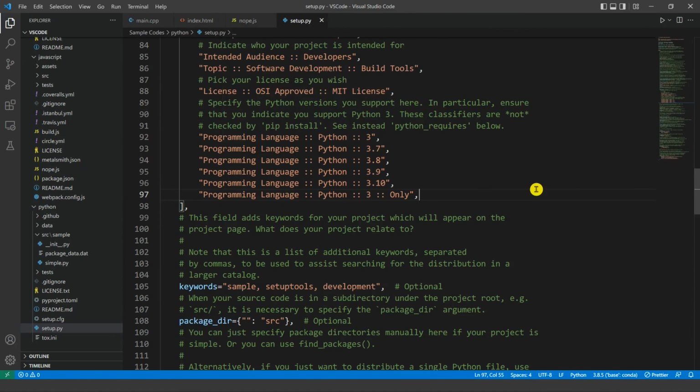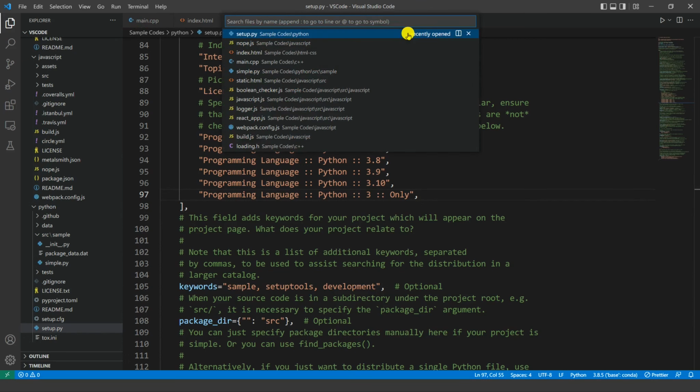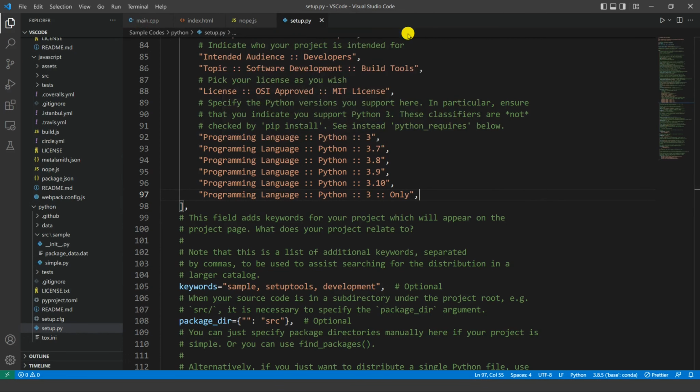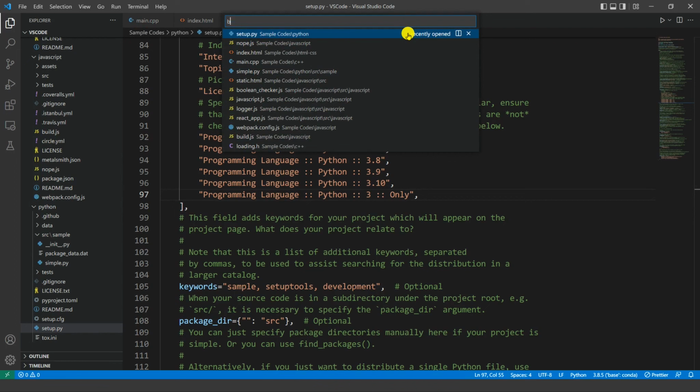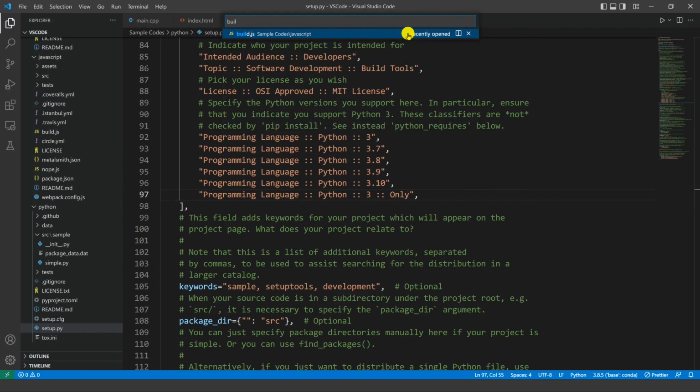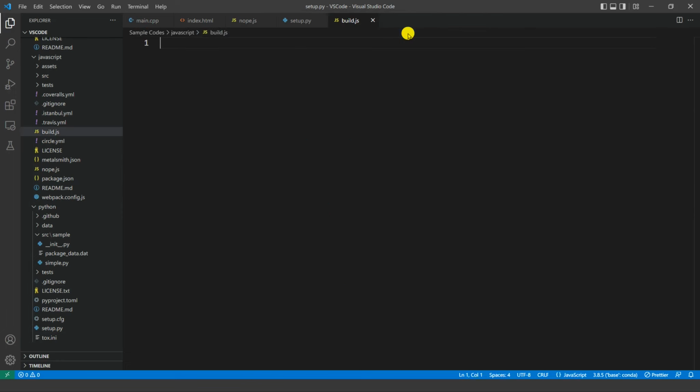Now if I press Escape, that Control+P drop down will be gone. But you can see that just in one shot, I can open all kinds of files simply by pressing the right arrow key instead of Enter. Now if I type Enter, let's try Control+P and let's try build.js. If I press Enter, then it removes this Control+P drop down, and that's why you cannot open more than one file.